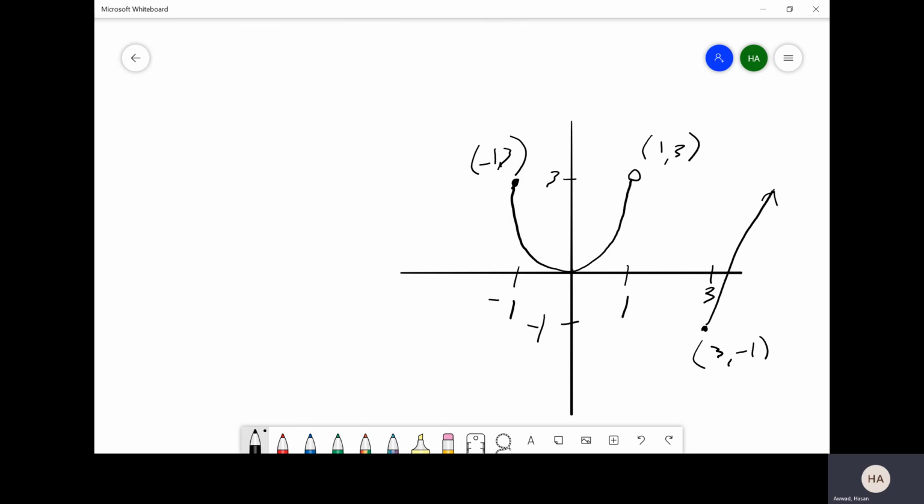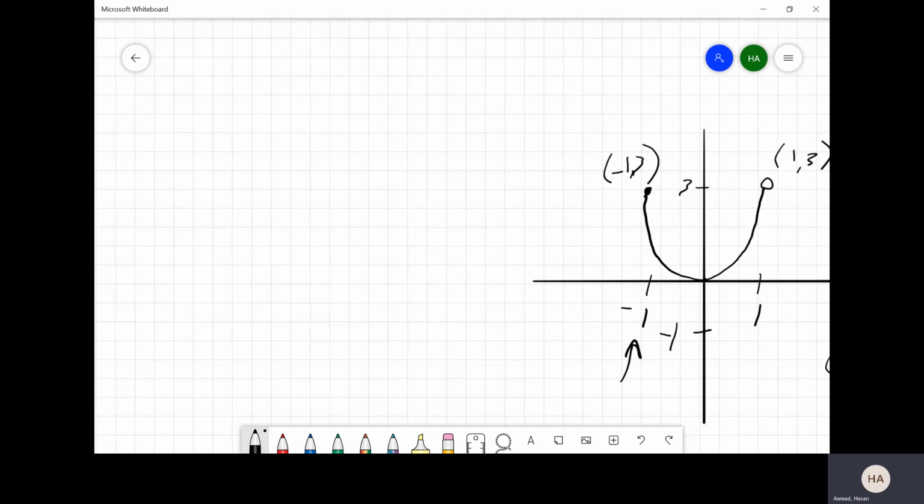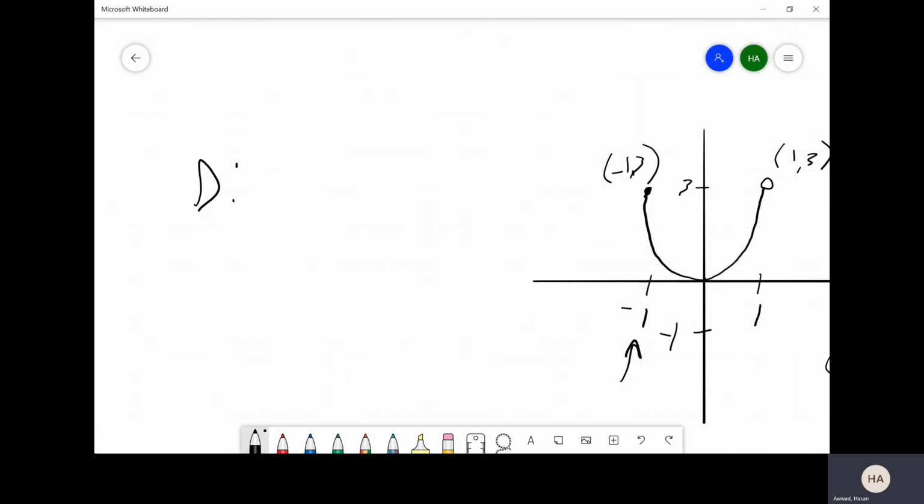Okay, so to find the domain, once again, we're reading this from left to right. Reading from left to right, that means we're reading the x values left to right. So we see it's starting at -1. So when we begin to write our domain, it's going to be starting from -1. And we know that we're including -1 because notice that here it's a closed circle, right? A closed circle or a closed dot implies that you are including that point. So we can put a bracket next to the -1.